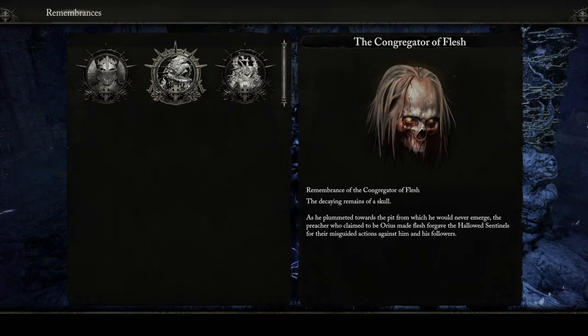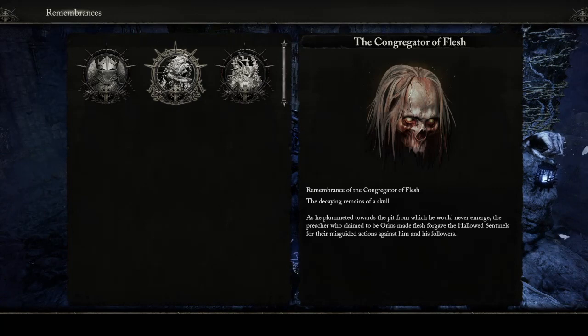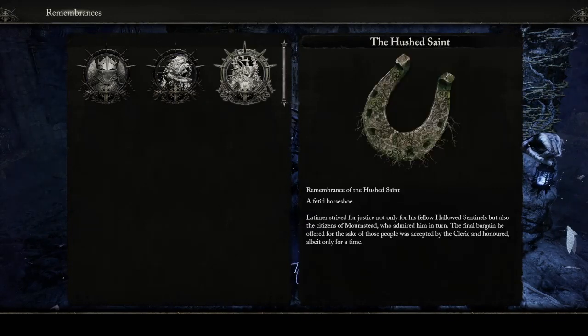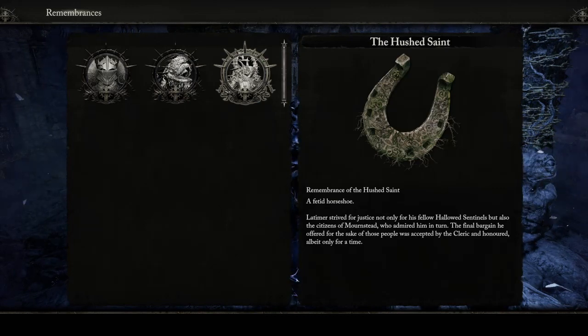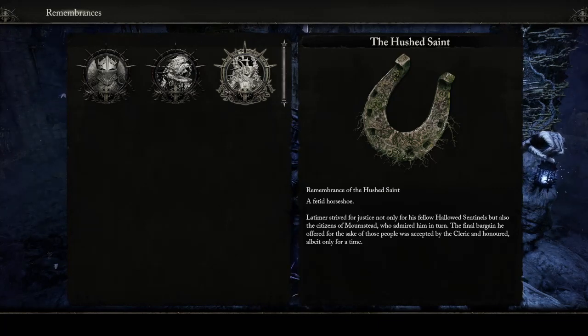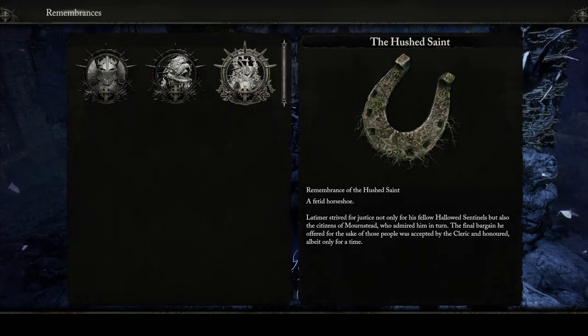As he plummeted towards the pit from which he would never emerge, the preacher who claimed to be Orius, made flesh, forgave the hallowed sentinels for their misguided actions against him and his followers. And then he ate them all. Latimer strived for justice, not only for his fellow hallowed sentinels, but also the citizens of Mornstead, who admired him in turn. The final bargain he offered for the sake of those people was accepted by the cleric and honoured, albeit only for a time.